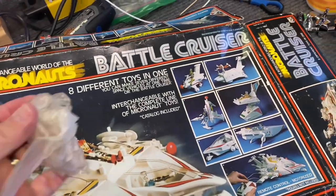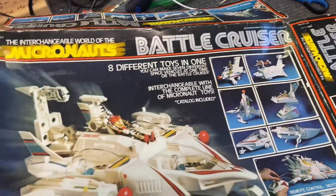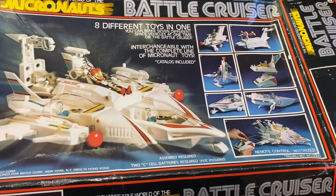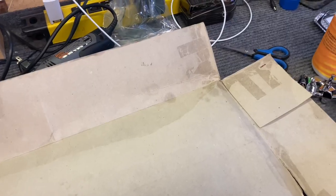All right, so here's our box. There's some of the tape. It's about a third of the tape I took off this box. Every time I took a piece off, there seemed to be another piece hidden somewhere. Sometimes there were three or four pieces of tape on top of each other. You can see on the inside, pretty much all the corners have been separated and ripped. That's why there was so much tape on it.